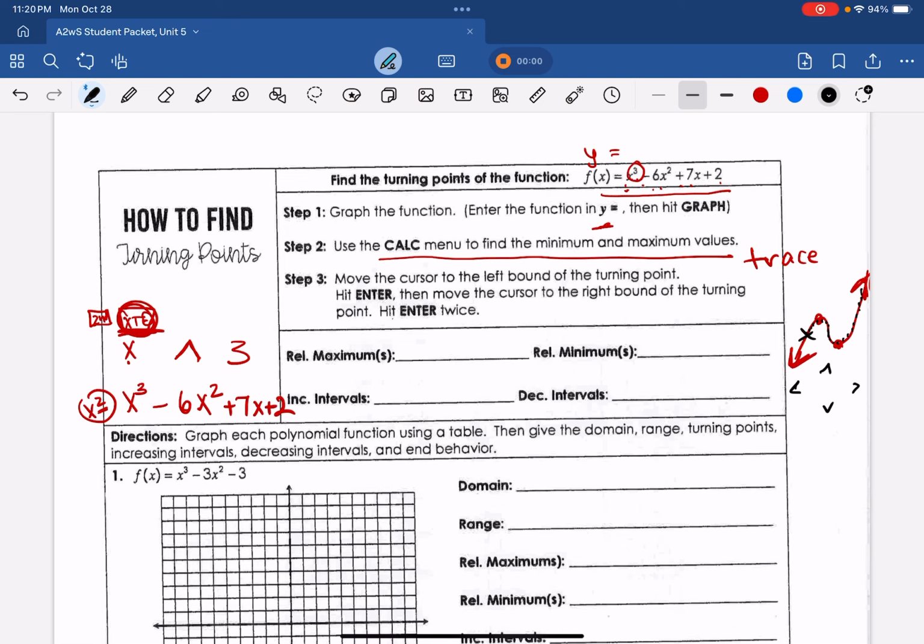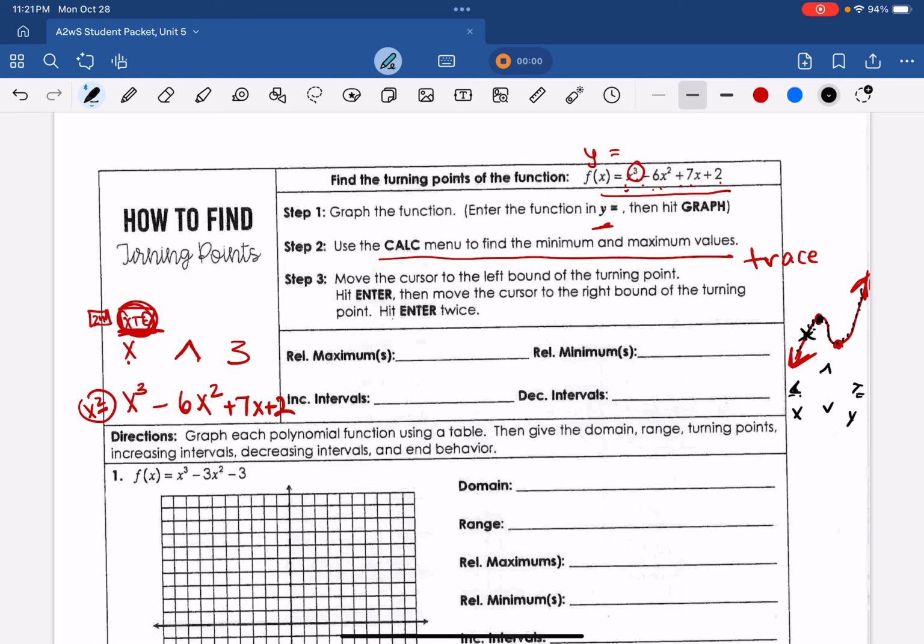We're not going up and down. We're going side to side, from left to right on our graph. That's why you're going to use the arrows that go from left to right. So you can trace and move along your graph by using the right arrow, or you can move back by using the left arrow. But you're going to try to position your cursor at the very, very top, and it will tell you the x coordinates and the y coordinates at the bottom for all of your points.